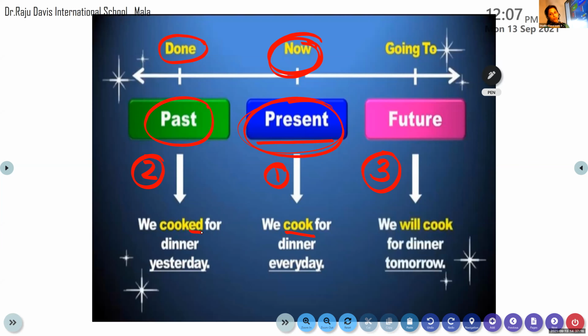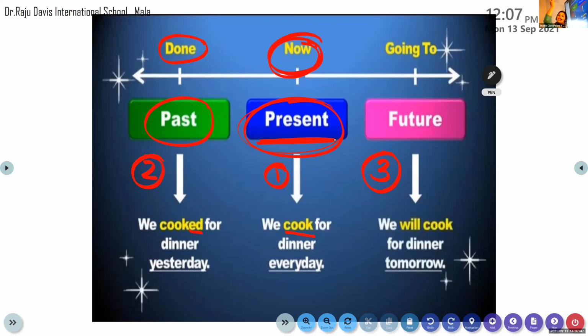We have to know the difference. Is it a present tense, past tense, or future tense? When we read something, we should know whether the event has happened today, or occurred yesterday, or is going to happen tomorrow. How to identify that? This is the best way. The present tense tells us an event which has happened or a person has done an action today. Is that clear? What is happening now or today? We call it present tense.